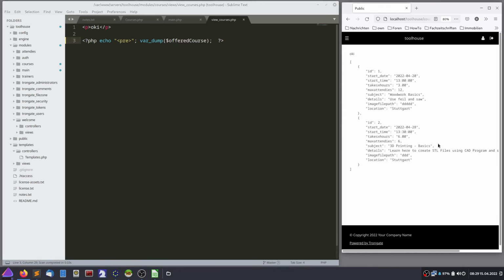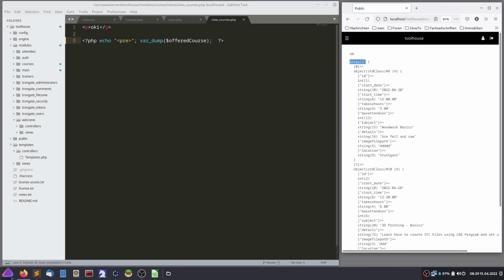So I see that I got an array with 2 elements here, and each element is an object. But this JSON thing is a good one to have a quick look at what's inside.